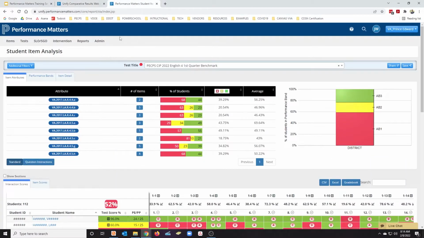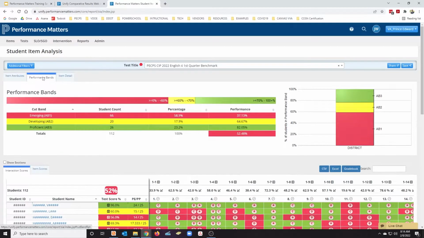So coming over to the student item analysis, I'm going to take a look at the performance bands tab. And just as a reminder, we have a set performance band. This is the default for the division. There are a few others you can choose from, but the reason we use this as the default and the reason it is on CIP assessments is because all CIP schools use the same bar, performance band, for all their different tests. And the purpose of that is so that we can compare our school and our performance against all CIP divisions. So everyone uses the same thing. So it just helps when we stick to the standard. It just makes everything comparable.